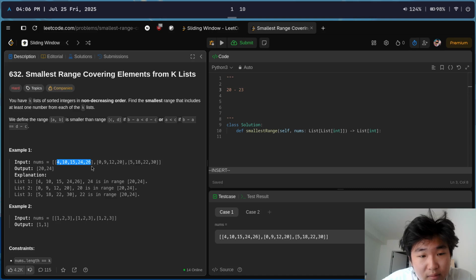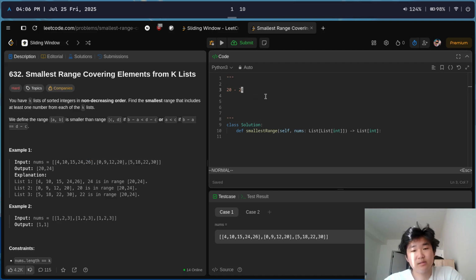So yep, it'll be capped. So 24 is the cap. So yeah, that's kind of what I can think of. Start with our largest ends and then try to increase and decrease until it fails.